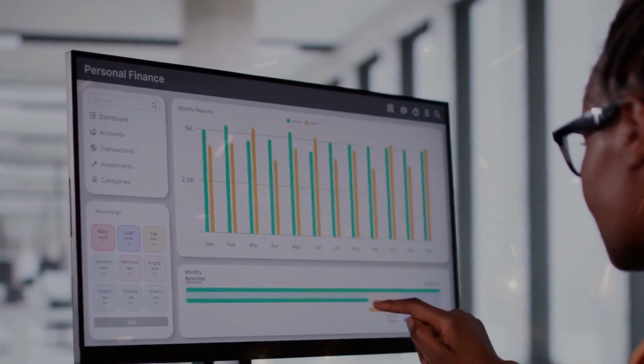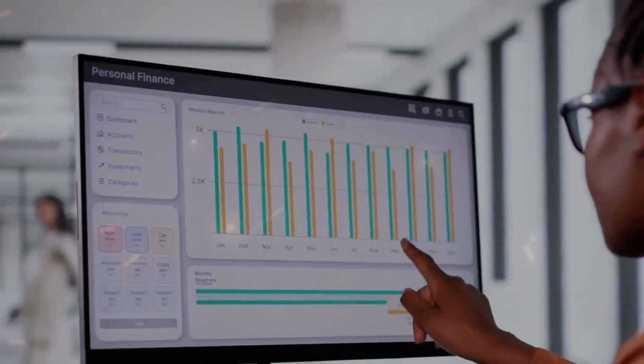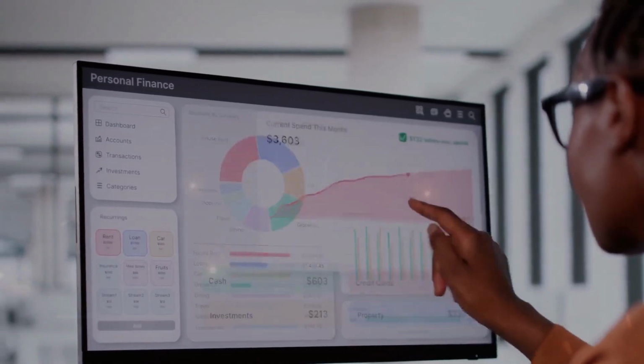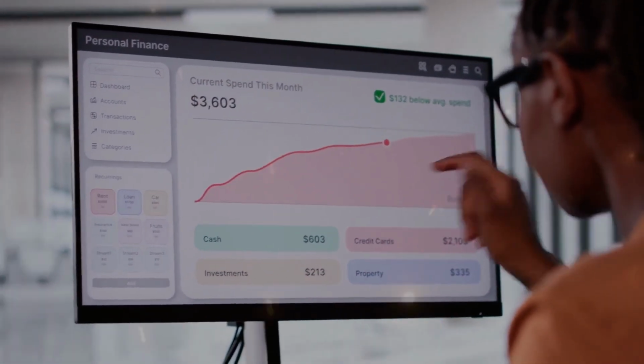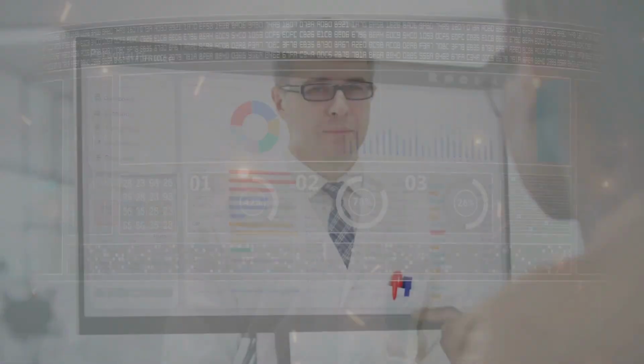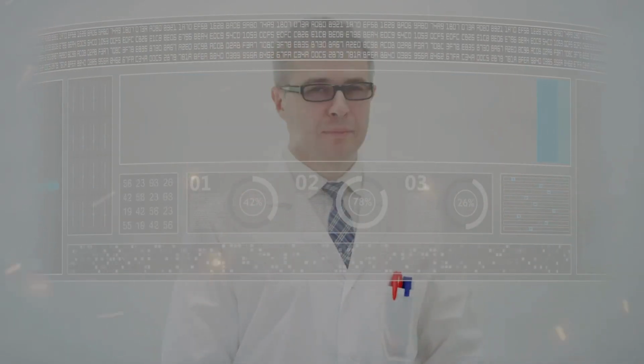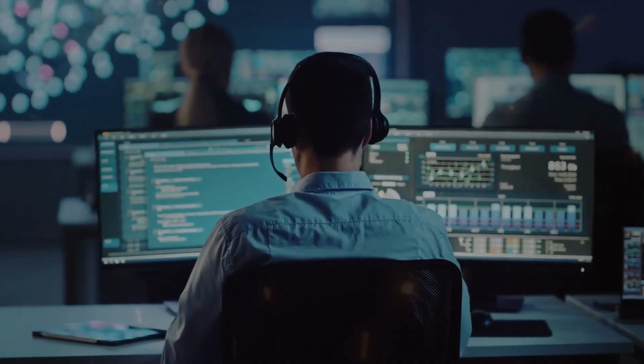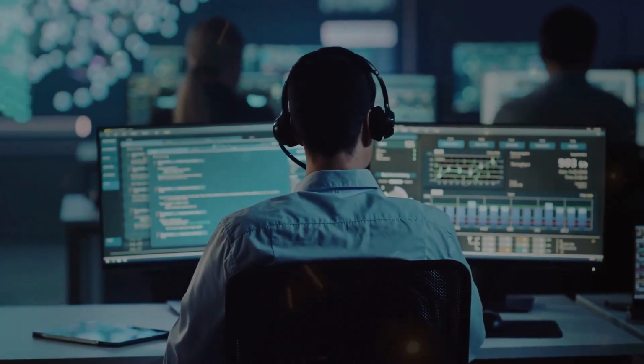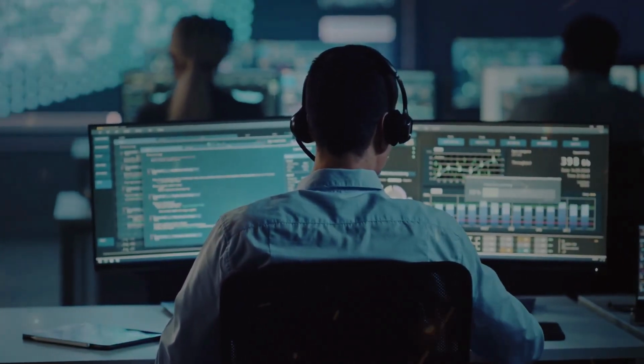This is crucial for deploying machine learning models in real-world applications. Whether it's in healthcare, finance, or autonomous driving, the ability of a model to generalize well can make the difference between success and failure. Data normalization is a fundamental step in the machine learning process. It ensures that the data is in the best possible shape for analysis and modeling, ultimately leading to more accurate, efficient, and reliable machine learning systems.